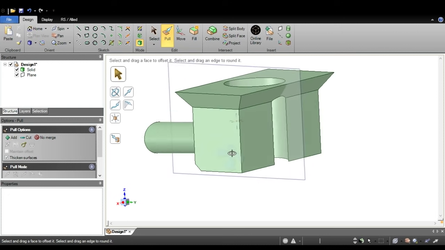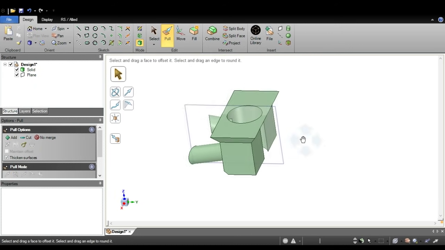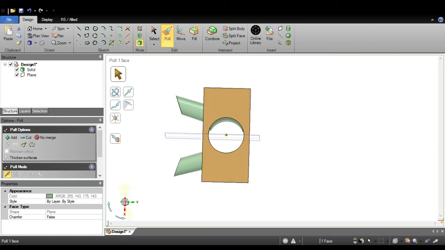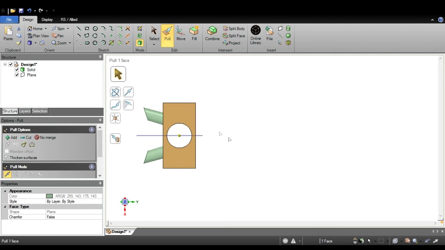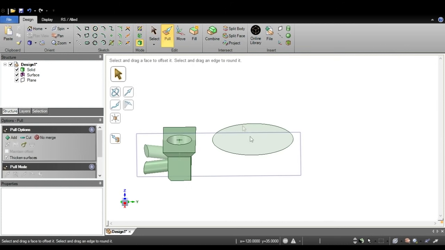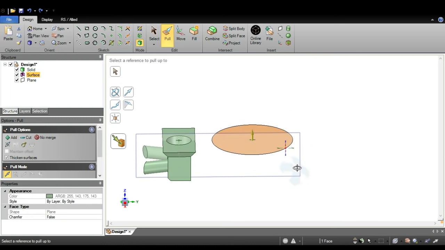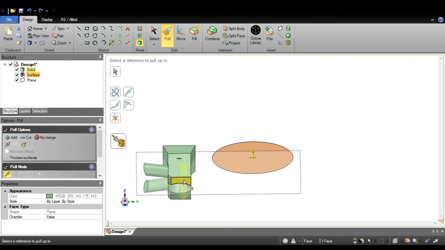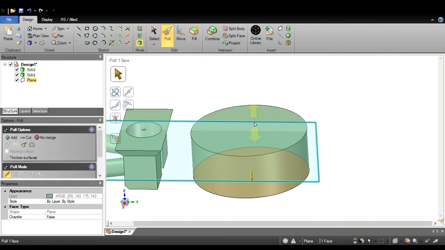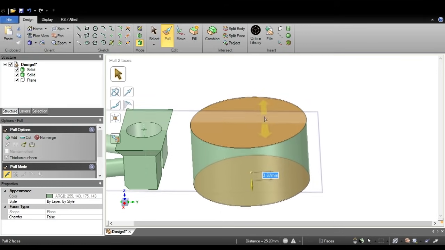DesignSpark Mechanical also makes it very easy to create different objects within the same design and to create patterns of objects from those. So if I go to the top here and I go select here to go directly to the top of the Z-axis, I can start sketching anywhere. It doesn't have to be part of this object. I can create over here and just create a circle and extrude this separately, and it will create another solid object. I can also click this sketch and say I want to extrude it up to a particular surface. So I can say extrude up to this distance, and it will extrude this cylinder into the same height as this object over here. And I can select both of these faces and move them symmetrically around the middle of it.